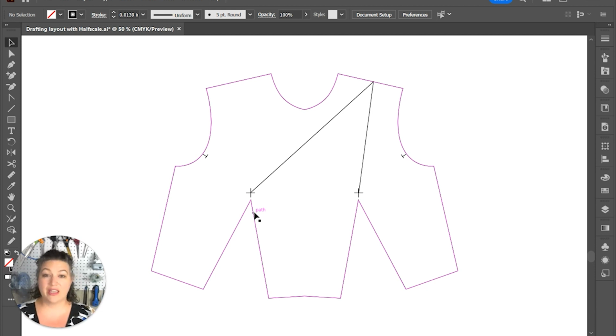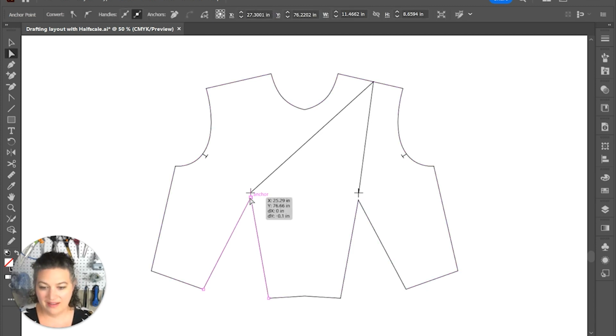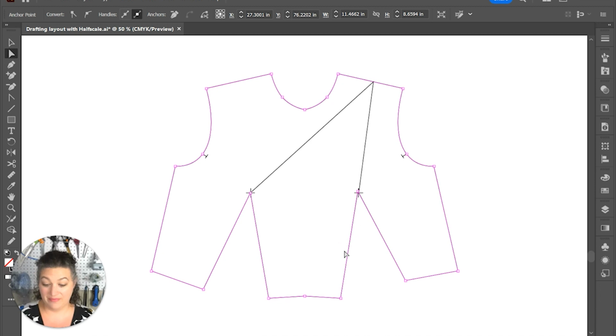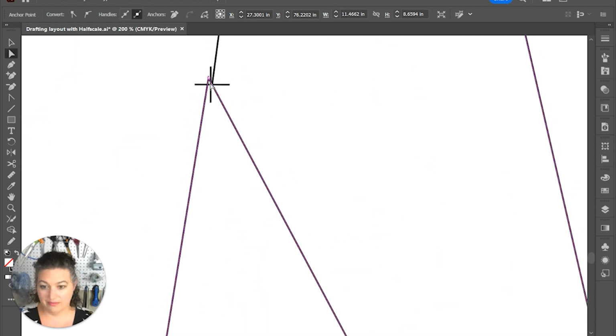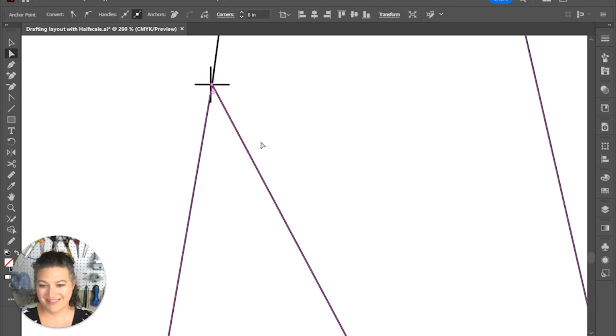Yeah, I'm liking that. So the next thing that we have to do to actually maneuver the bust point anywhere around there, we actually have to bring the dart up to the very point of the bust point. Then once we have everything maneuvered, we then have to back it off. So I'm just going to go ahead and pop that up to that point, and pop that up to that point. And then I'm a little bit off that point. There we go.